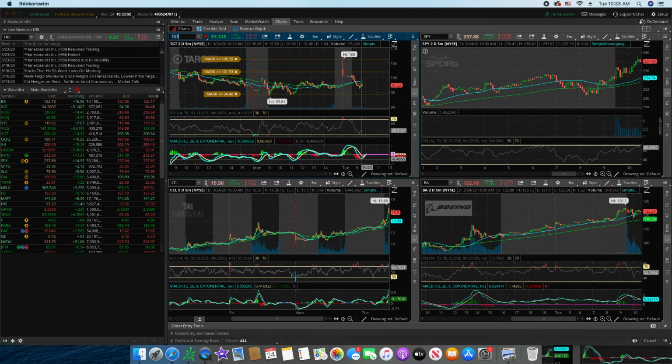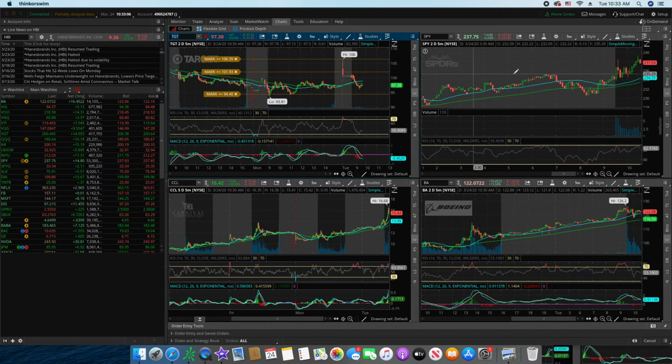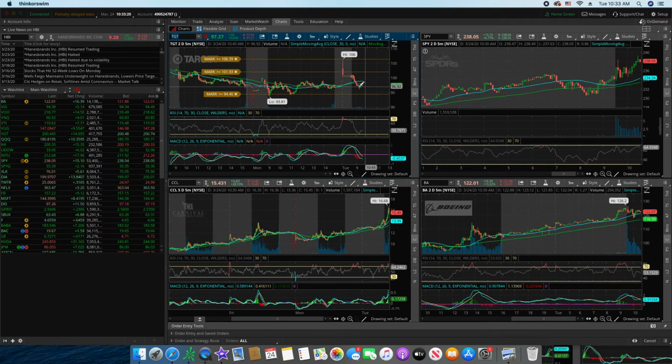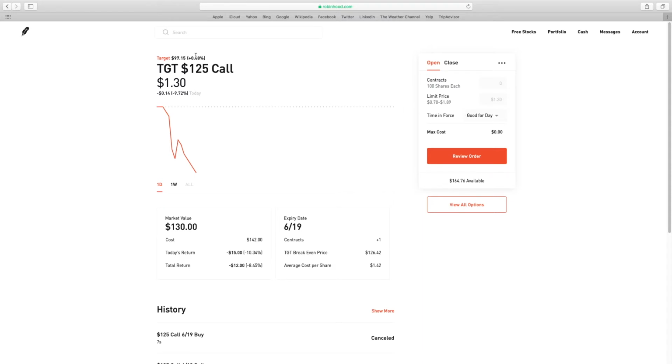All right. So this is showing signs of a reversal on the MACD, on the RSI. And the rest of the market is doing really well right now. So this is a lagger. Whenever you're trading options, whenever you're trading stocks, there are laggers and leaders. So right now, Target is a lagger. It's lagging behind the S&P 500. It's lagging behind Carnival Cruise Lines, Boeing. Of course, they're all separate industries, but the whole market is up 7% today, and Target is only up 0.48%.